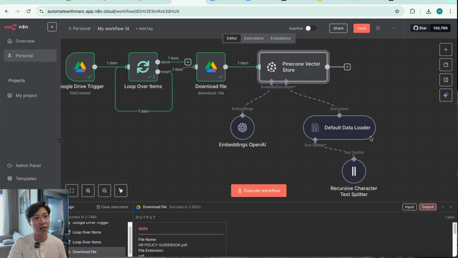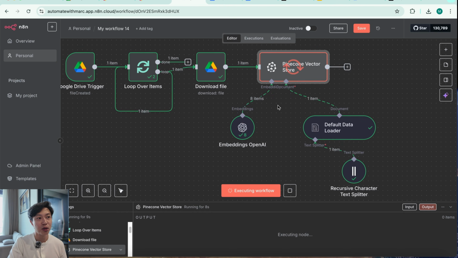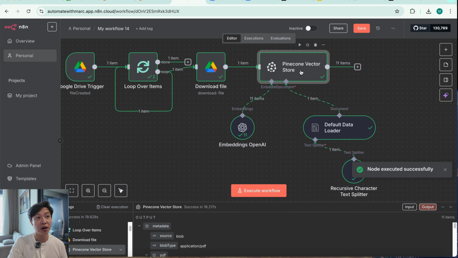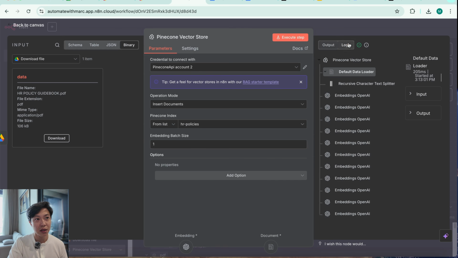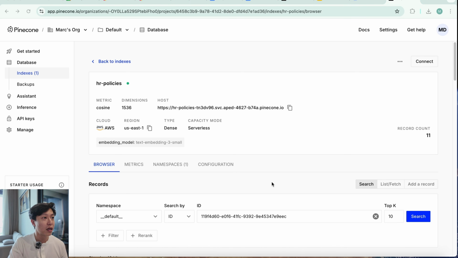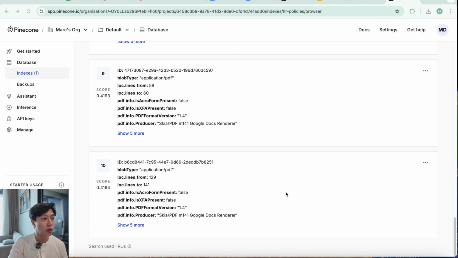And it looks like we're all set up here. So we're going to just run this node. As you can see, it's embedding it multiple times, so it's telling you how many embeddings it's doing. And there's an output of 11 items. If we open that out and check the output logs, we can see that it's doing that 11 times. And let's go back to our Pinecone vector database under the index and see how many items were passed.